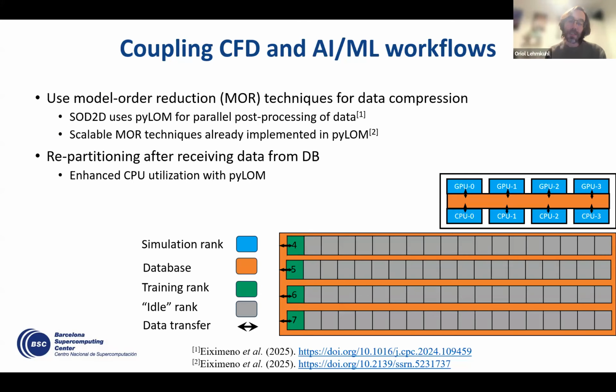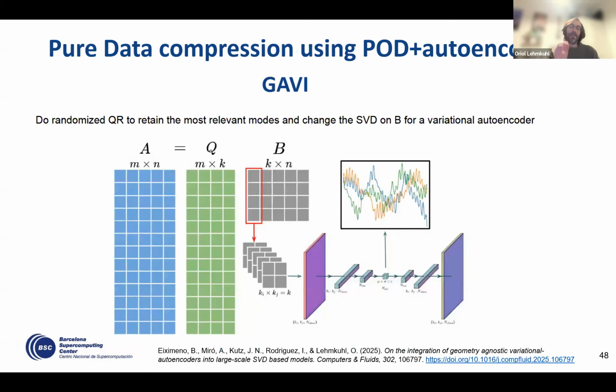Okay, so we do the POD, but we want to compress more. And the first idea that we had was on the QR algorithm, we have this matrix, the B matrix that we call it, no? Try to compress the columns, sorry, of the matrix. And we call it the Gabi algorithm. It's not related with the Barça player at all. And we have a paper, no, about it if you're interested.